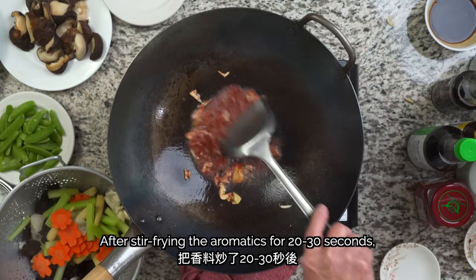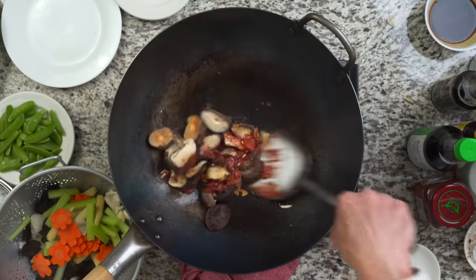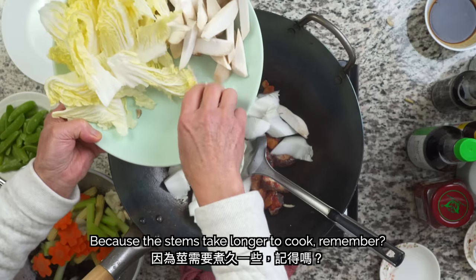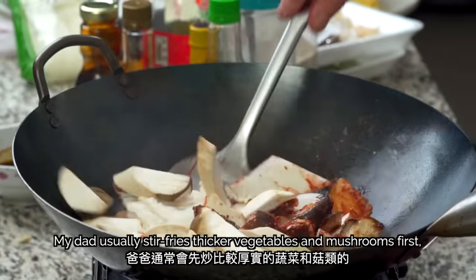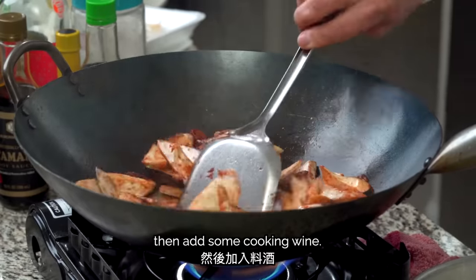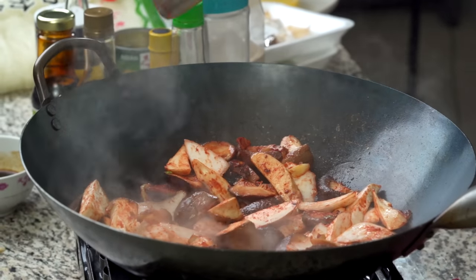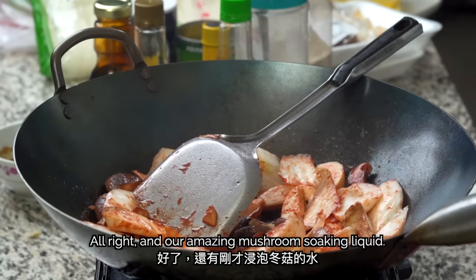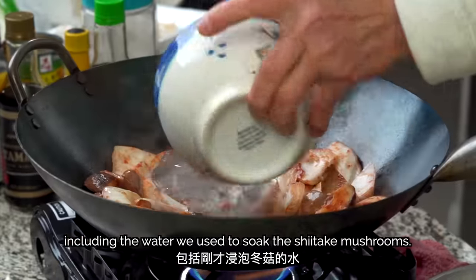After stir frying the aromatics for 20 to 30 seconds, we'll add the shiitake mushrooms. We'll add the king oyster mushrooms here too. A general cooking tip, my dad usually stir fries thicker vegetables and mushrooms first since they take longer to cook. We'll stir fry for 30 to 40 seconds, then add some cooking wine. Now we'll add about 8 ounces of water, including the water we used to soak the shiitake mushrooms.